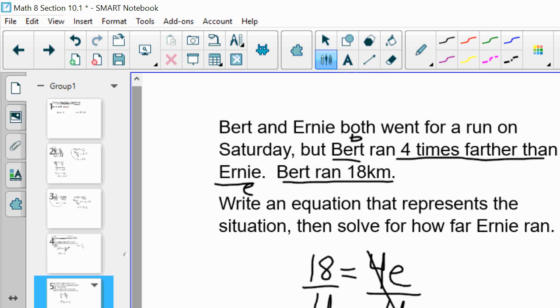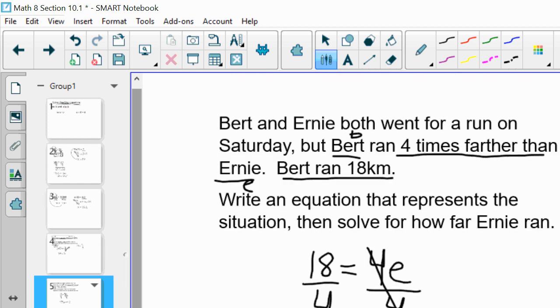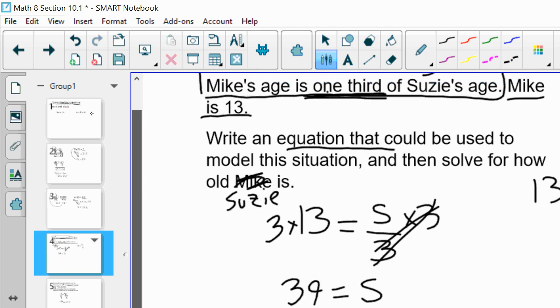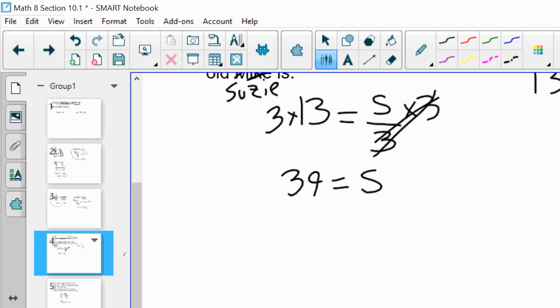Does this make sense? Yes. Ernie didn't run as far as Bert, so he should. 4.5 is a reasonable answer. Okay, so these are some word problems. You might want to refer back to these when you're writing the quiz and just how to write the equations and then solve them.